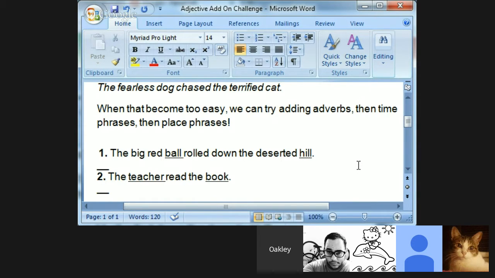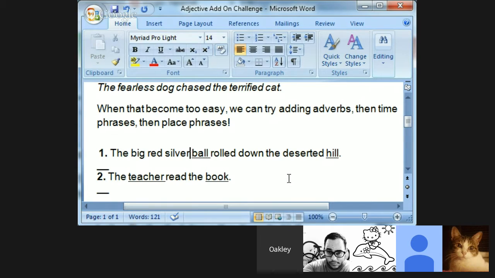The big red silver ball rolled down the desert hill. Only one? Yeah, you can. It's fine if you want to give me one for one noun, or if you can think of two for both nouns. That's fine. Whatever you guys want to do.